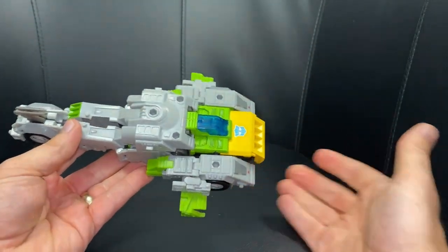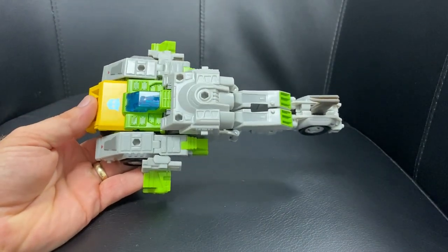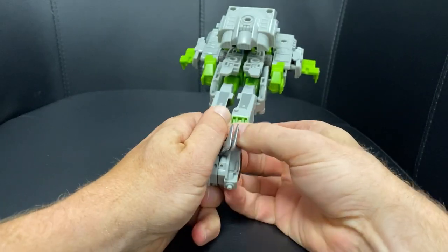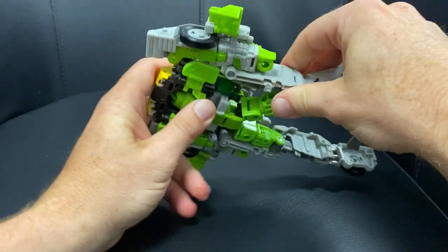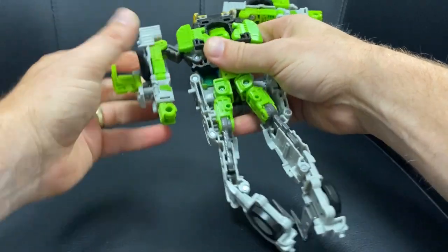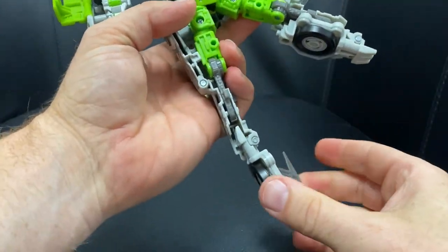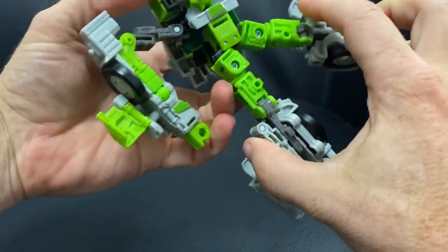There you go — put the blades on the top, it's helicopter mode. Okay, so I've taken the blades off and we're going to go from helicopter back to robot mode. It's just a case of lifting up this, separating the legs underneath like so — these are all joined together by loads of little tabs. Let's separate these front pieces — we can bring these up, separate the tab from there and bring these up out of the way. This is where it starts to look quite messy, so let's fold that over like so.